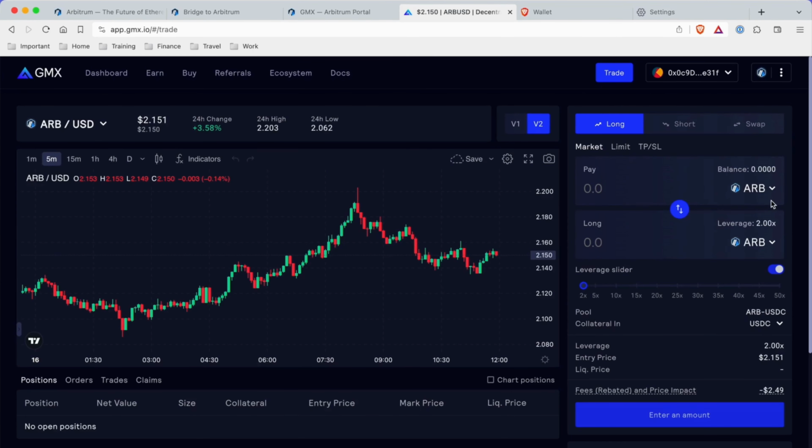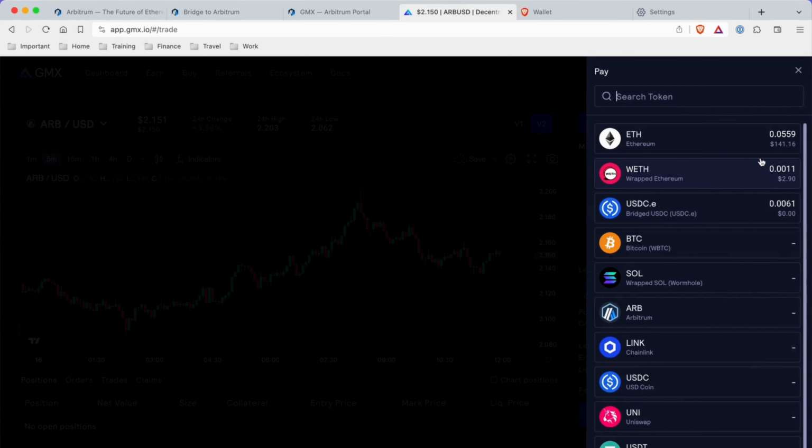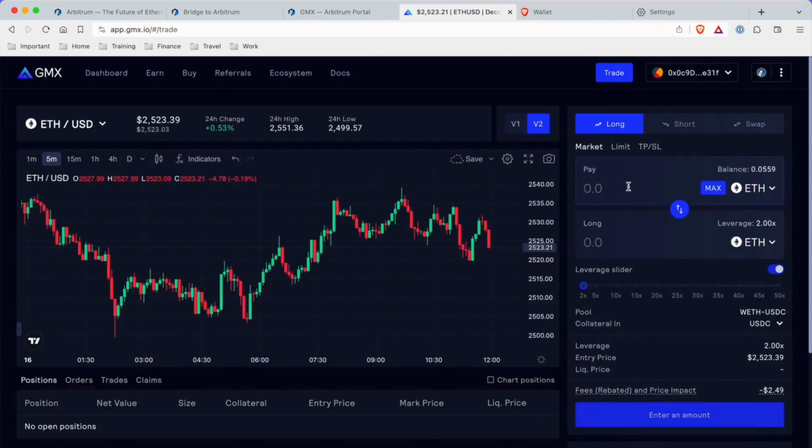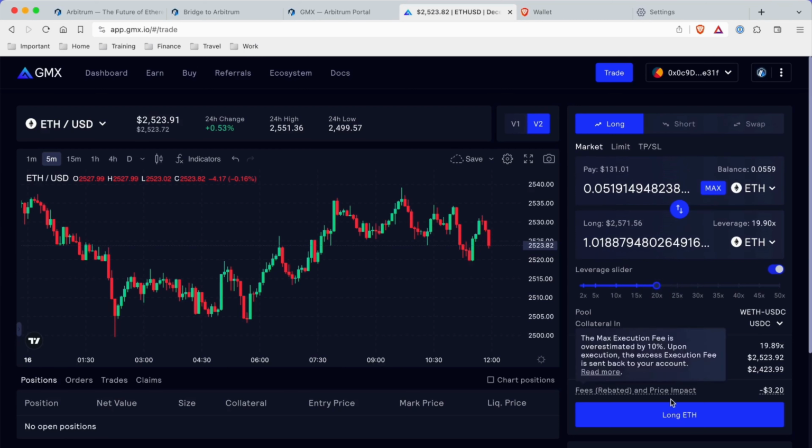And here we are, and pretty much if you want to trade, look, now I have my $50 equivalent to the remaining balance that I had on here. If I want to go long on Ethereum, I can just hit max, and I can change the leverage on Ethereum, and I can go long on a trade if I wanted to. But this is how you interact with dApps.